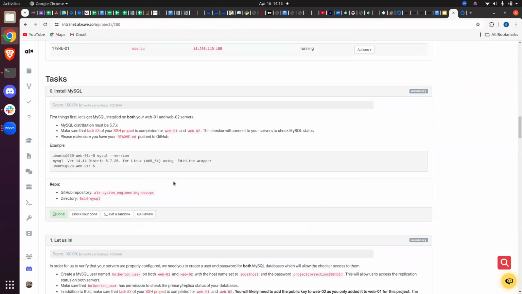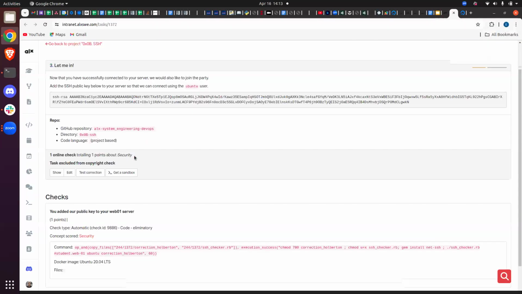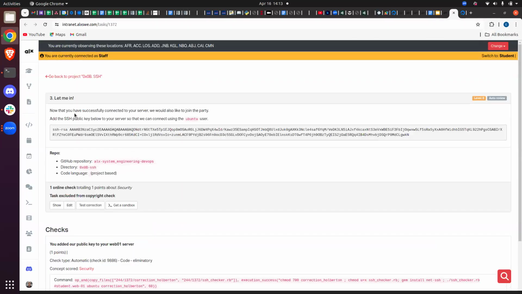Another really important thing that you need to take note of is task 3. So if I open this, I see this task 3 right here, which required me to add this public key into my server's SSH authorized keys, right? So what you need to do is ensure it's passing.